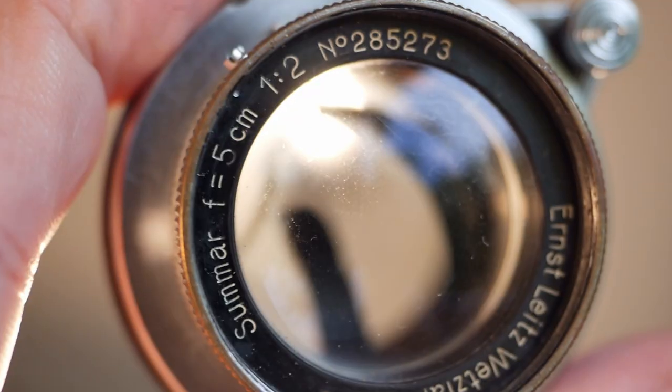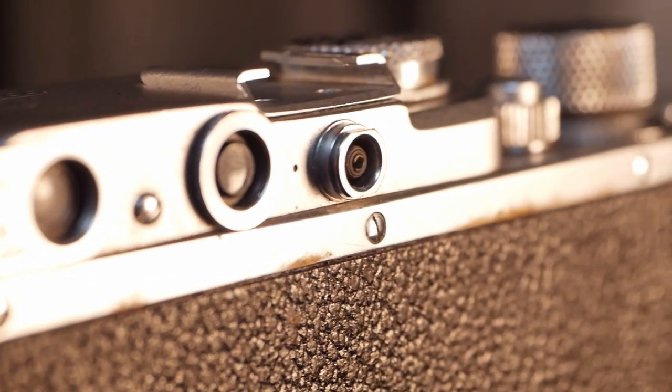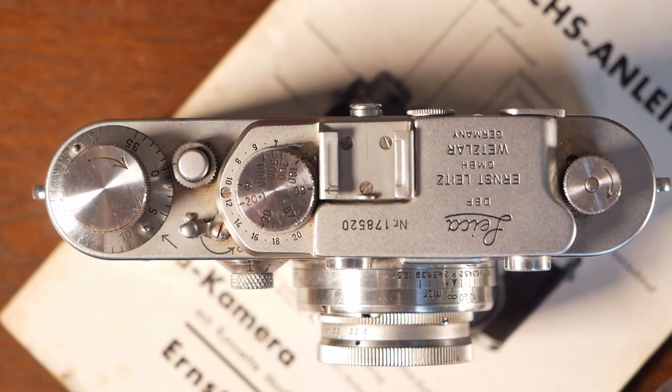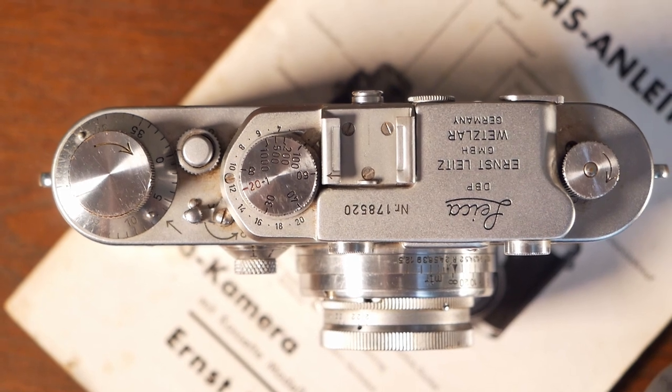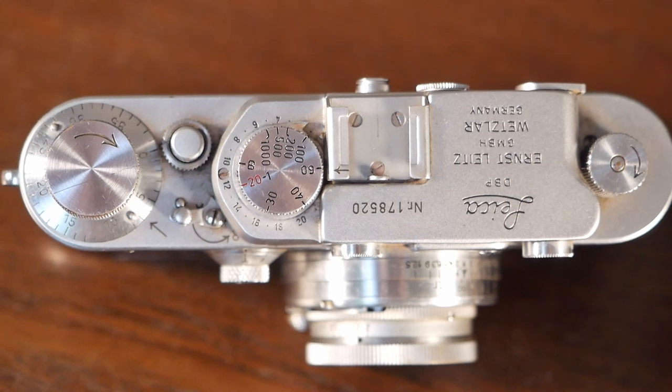The 50mm lens, on the other hand, looked quite hazy and there were even some weird paint pieces in it. The camera was definitely from 1935 based on the letter that my uncle had provided and the serial number of the camera, but nevertheless it featured the manual of a Leica IIIf and a top plate that exactly fits the 3F. So our first guess here was that the camera had been updated in the 1950s from a Leica 3A to 3F to incorporate new features.